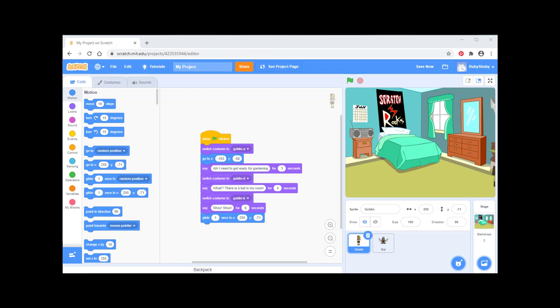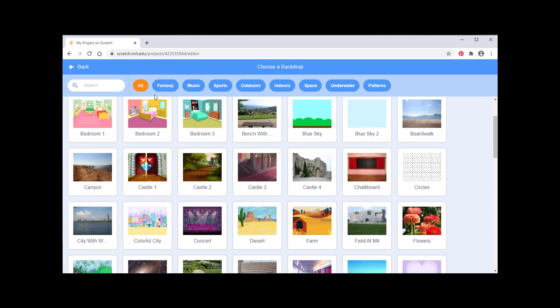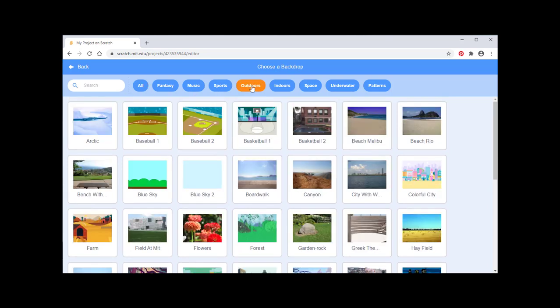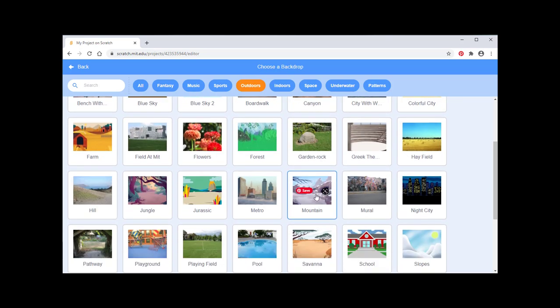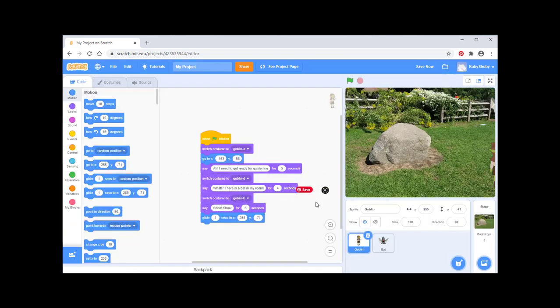So to add the garden in, we're going to go into backdrops and add a new backdrop. So clicking on that one, we have a few different options. Garden will be in outdoors, and let's have a look. So we've got playing field, garden rock over here, that'll do.